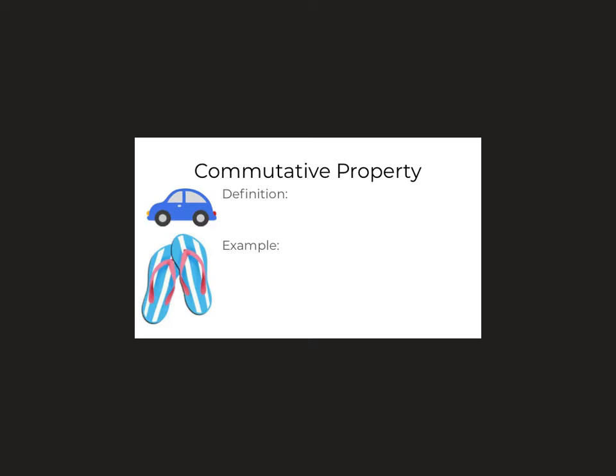So the commutative property just says that the order doesn't matter, and this is for multiplication and for addition. So order does not matter. I like to call this the flip-flop rule, some flip-flops. And also a commute would be like moving or driving, like your commute to work or school. But the most easy one to remember is the flip-flop rule, because you can flip-flop the order and the answer is the same. For example, 1 plus 7 equals 7 plus 1.